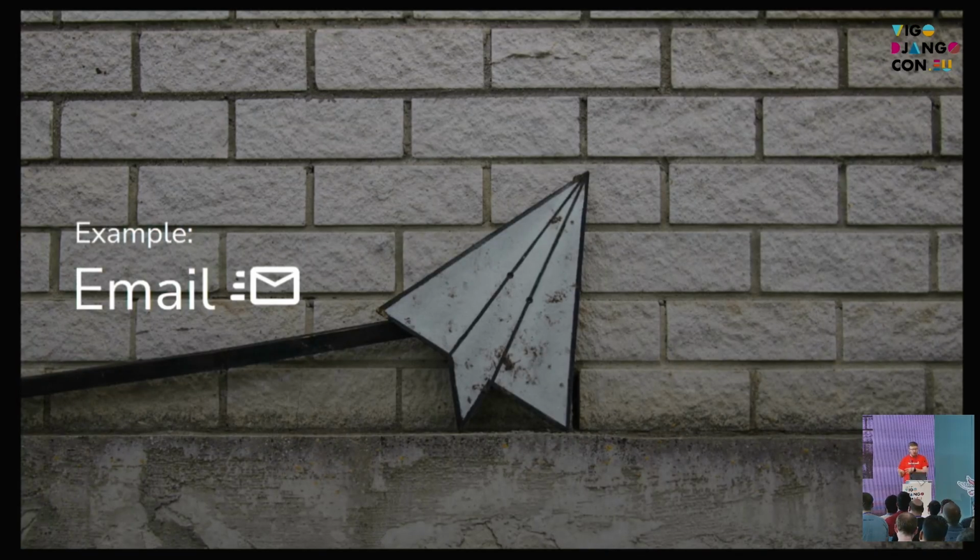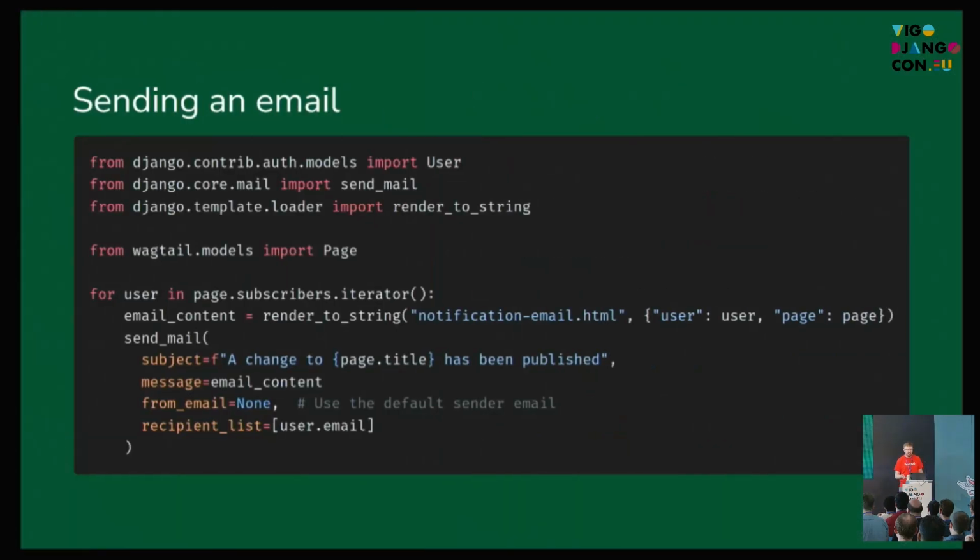Now, let's look at a slightly more concrete example, email. It's very, very common functionality for a Django application. And so let's consider a content management system for completely unbiased reasons. When a page gets published, for example, we want to send an email to everyone that's subscribed. The reasonably common use case for an application like this. And here's the code we might use to write that.